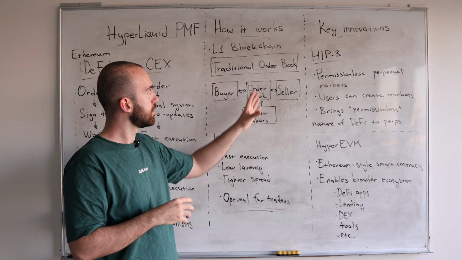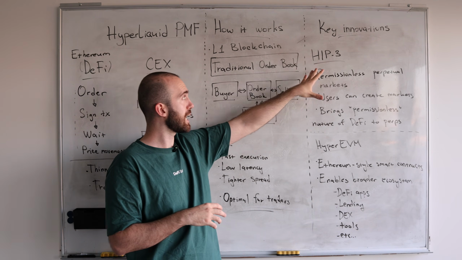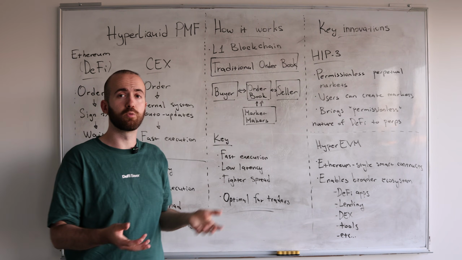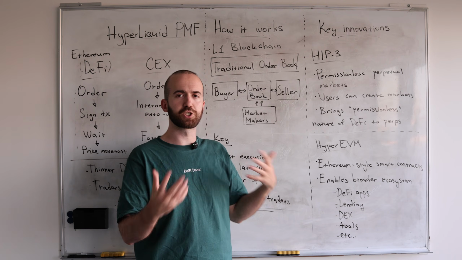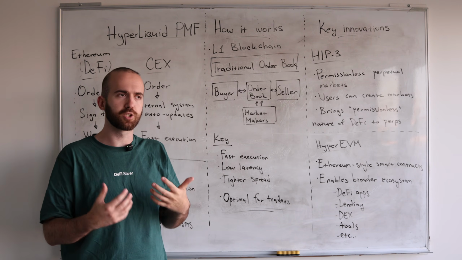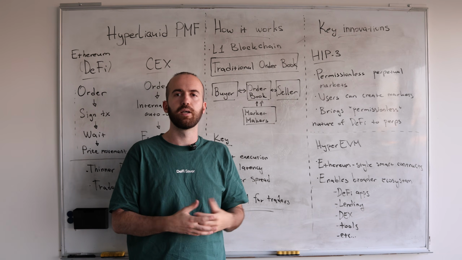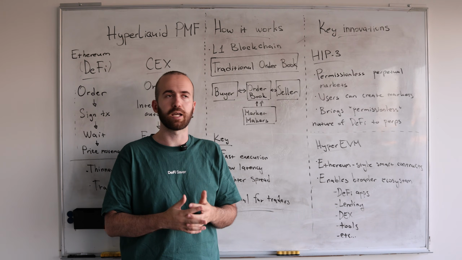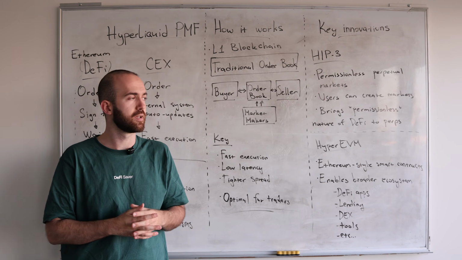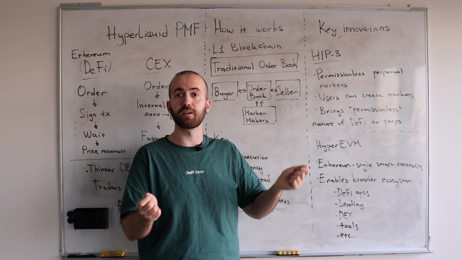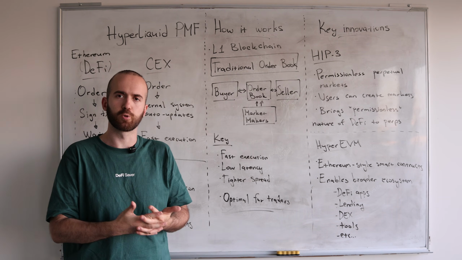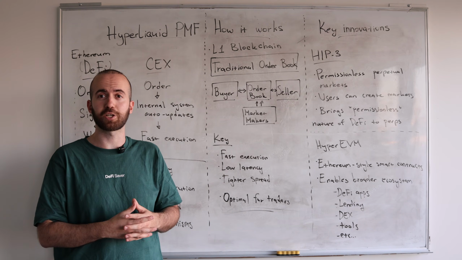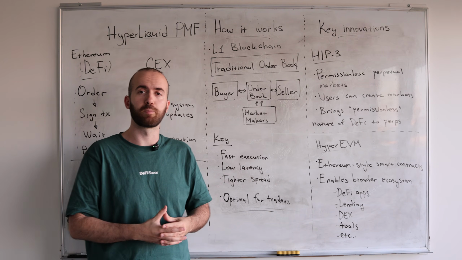So moving on, one of the key innovations we want to look at for Hyperliquid is known as HIP3, Hyperliquid Improvement Proposal 3. This introduced permissionless perp markets. Essentially, anybody could come to Hyperliquid and submit to create their own perpetual market. Now, it's not fully permissionless in the sense that anyone can come in under any kind of rule and just make their own market. There's, of course, going to be liquidity requirements and other requirements to actually allow somebody to open up their own perpetual market.